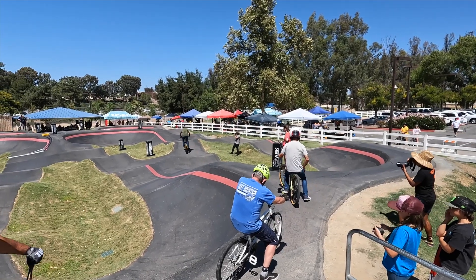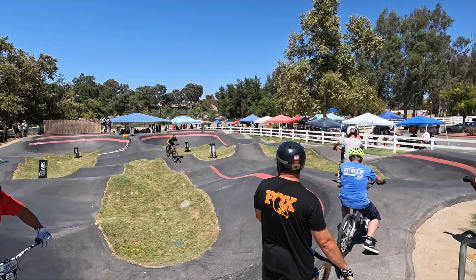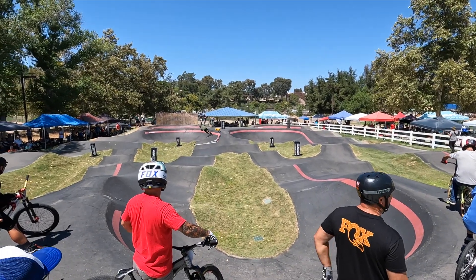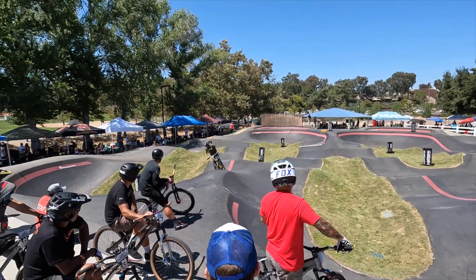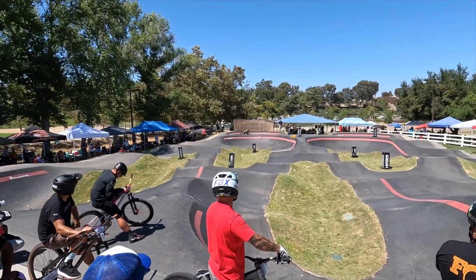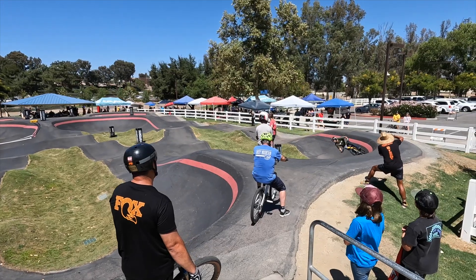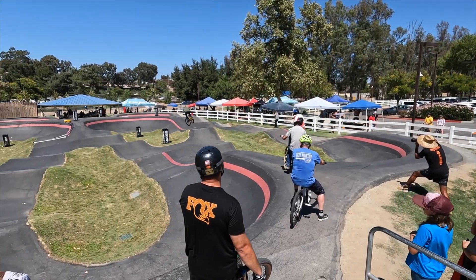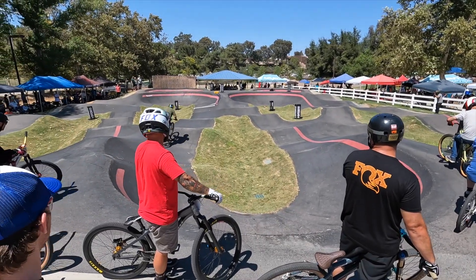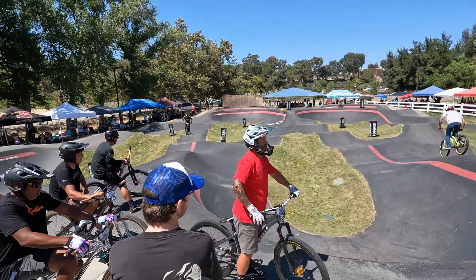Rolling on through — looks fast to me. Eddie Fiola coming up next. Something tells me this guy spends most of his free time on two wheels on that cool canary yellow frame — one of my favorite all-time colors. Eddie Fiola, a legend in his own right, coming on through. Fiola's in the Hall of Fame — has to be. He's in the Hall of Fame in my book. Absolutely rocking it. Nice ride!